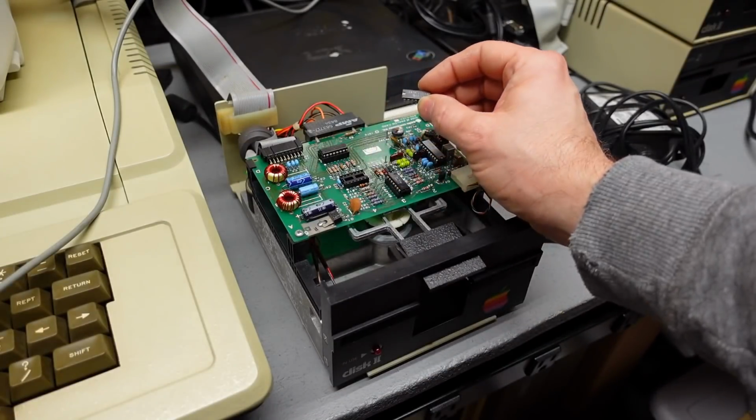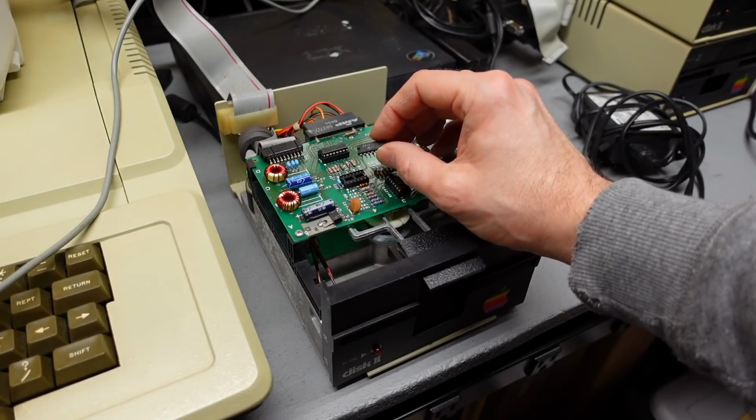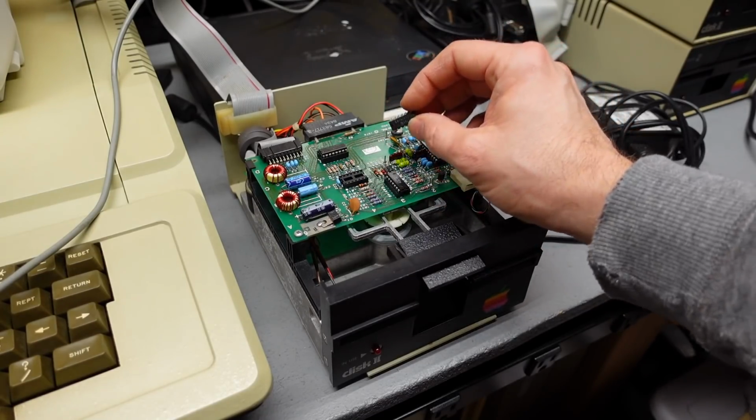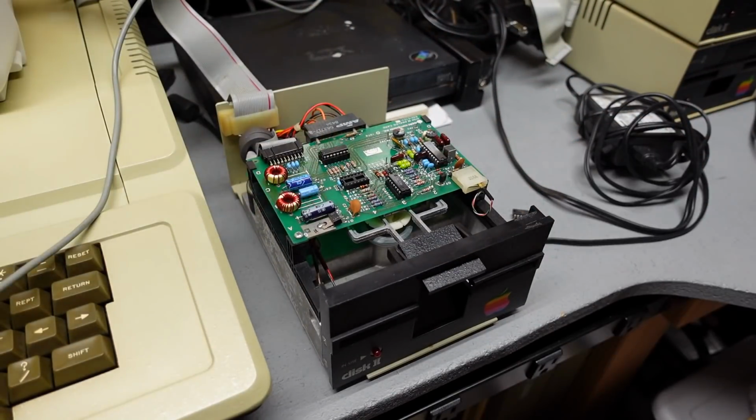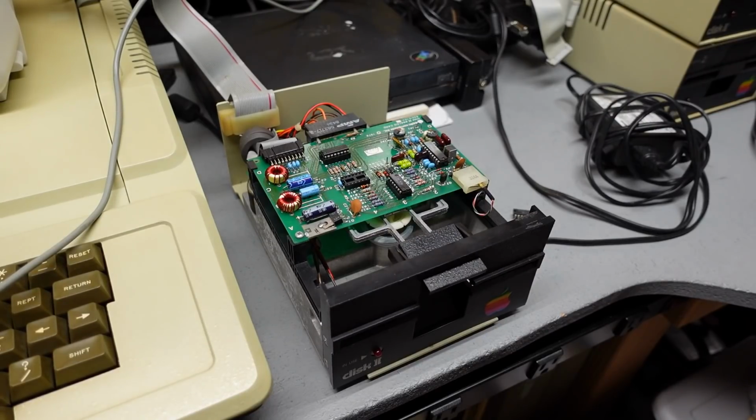After doing a little reading online, it seems that this 74LS125, which I've removed, seems to be what is killed when you hook the cable up incorrectly. So with that chip out, I'm going to turn on the computer and see if it goes spinning. No, it doesn't. Okay, that's a good sign.